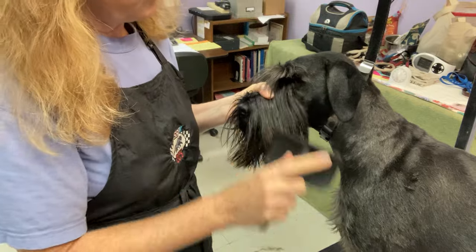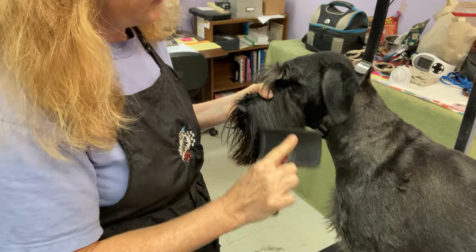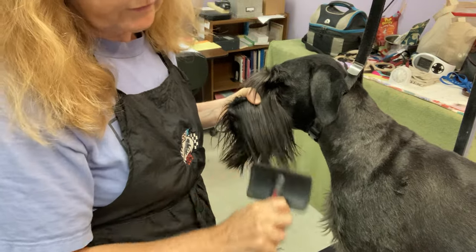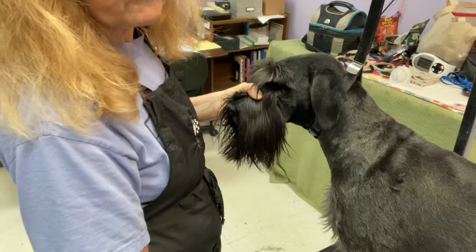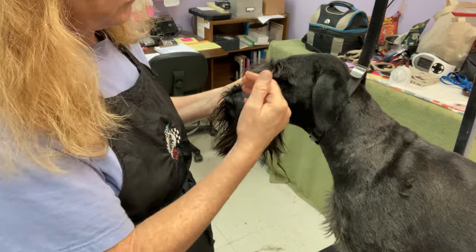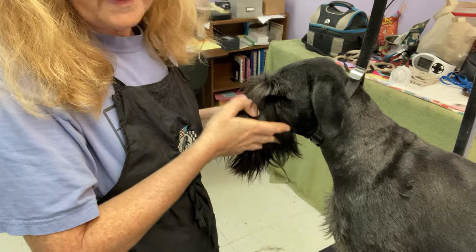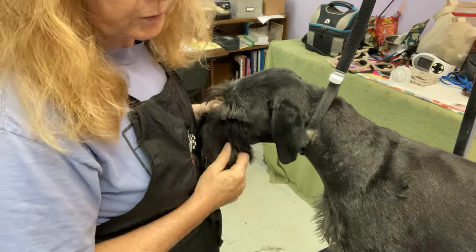But once you have more experience in your hand for the feel of the brush and also hearing, you may be able to start to identify the sound of, oh, there's still a mat I haven't gotten to. But the easiest way, and for a beginner, what you want to do is, after you're done brushing, go through with a comb, because the comb will hang up on anything that the slicker brush skipped over.